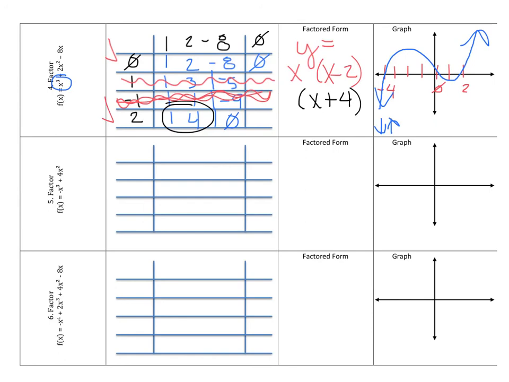And lastly, number 5, f of x is equal to negative x cubed plus 4x squared. Definitely missing a significant number of terms here. So we're going to synthetically divide negative 1, 4, 0, and 0. So we needed a placeholder for 2 things. We needed a placeholder for the degree of 1 and the degree of 0. Now, since we have a factor of 0 here at the end, I am going to use factors of zeros to synthetically divide. Well, thankfully there's only one of those, so we're going to divide by 0.